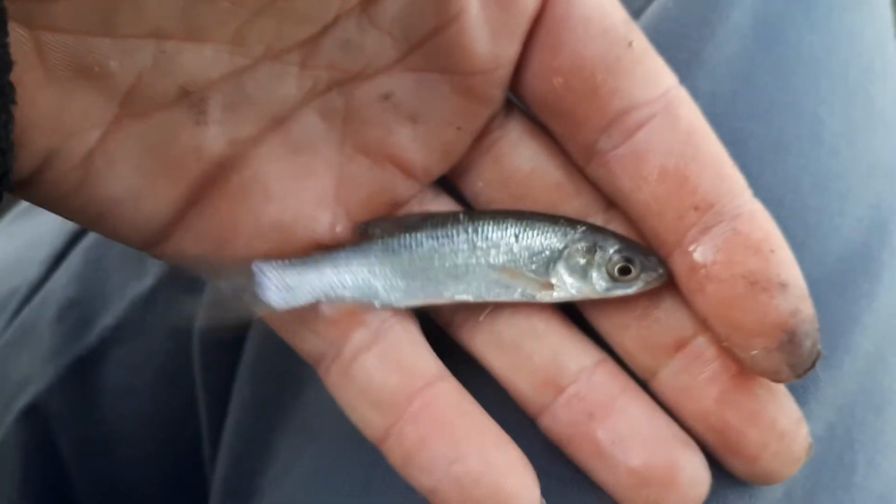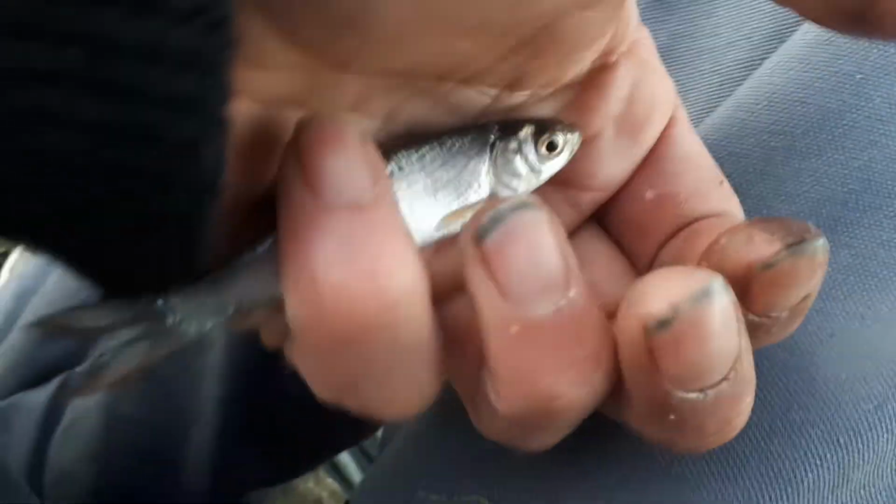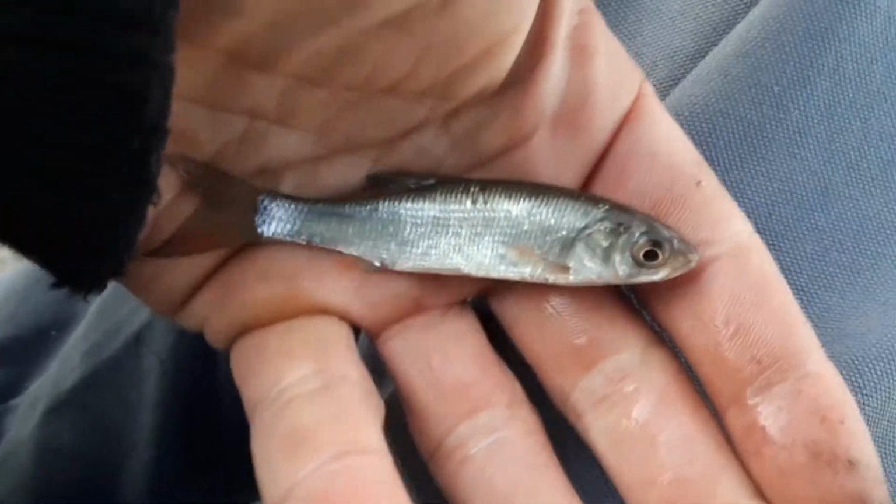Very tiny Orf. Well, I told you they should be common here. This is the second time I catch it now.